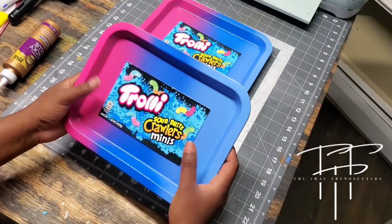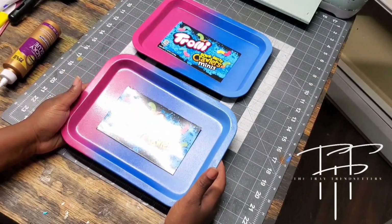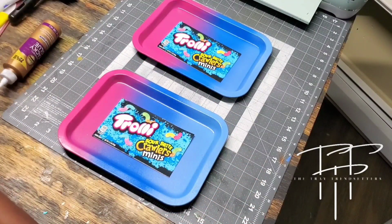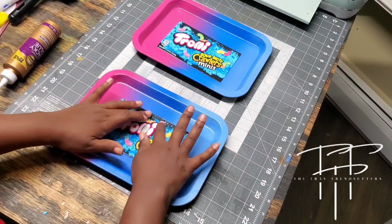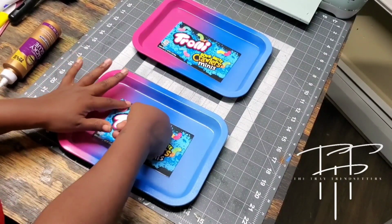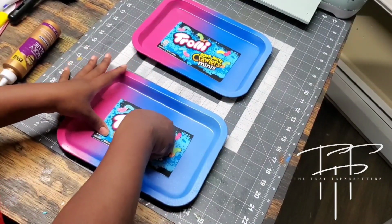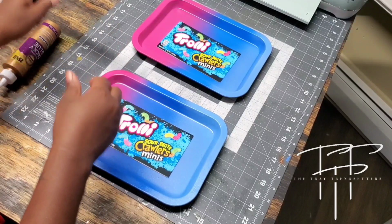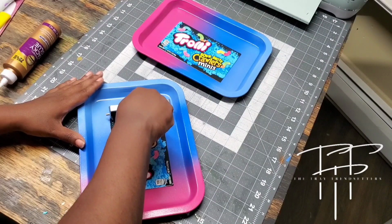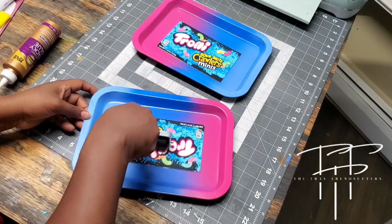I like to push it down, and I like to let it sit there and dry for a little bit and get tacky. I don't like to go in right away with my roller and roll it down and get it nice and tight to the tray first. I like to let it get tacky first, because if you go in right away, your glue is gonna seep out like crazy on the sides. If you let the glue get tacky a little bit, it won't do it as much. You see what I'm saying? So let it sit there for a little bit, and then go ahead and start to take your roller and roll it on.